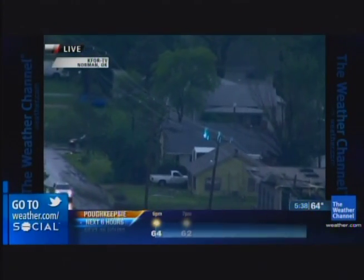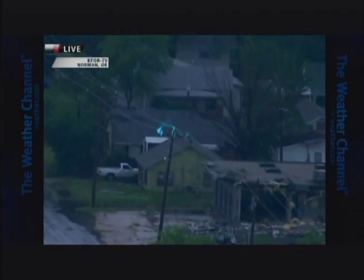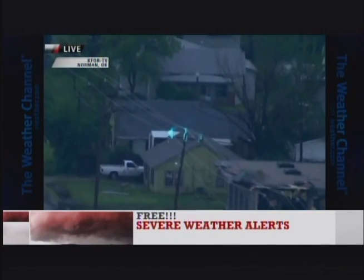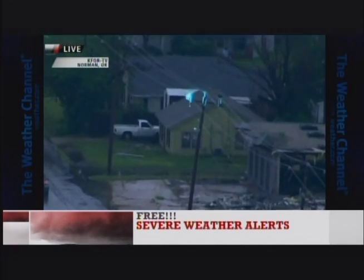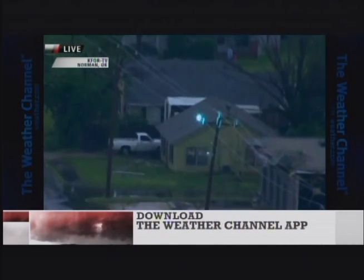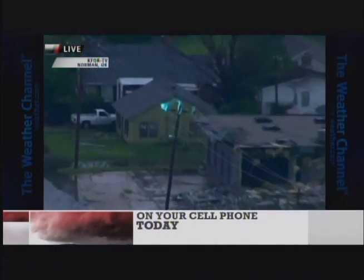Thanks, Mark. And this is still a developing situation after the storm moved through. Now what we're looking at here, possible damage. You see the sparks there from the power pole. Yeah, you certainly don't want to see that. There could be a fire ensuing after something like that. The storm chasers are on the ground. We're looking at some damage there on the bottom right of your screen, possible roof damage of that house or structure. Stay with us. We have continuing coverage right now on Weather Center Live.